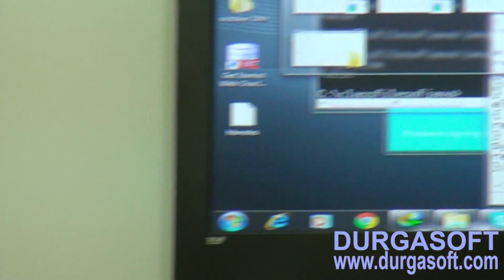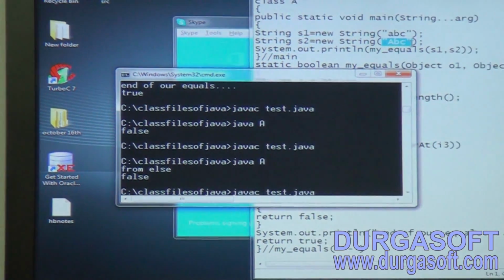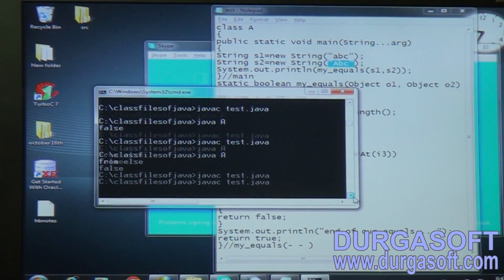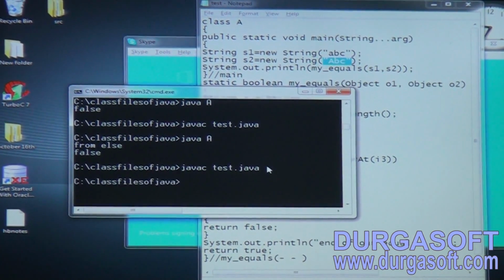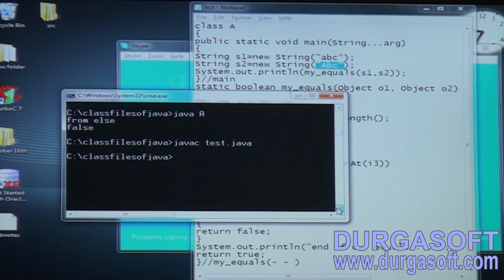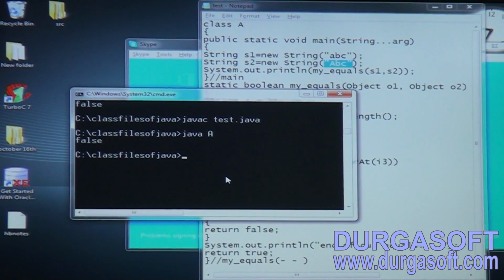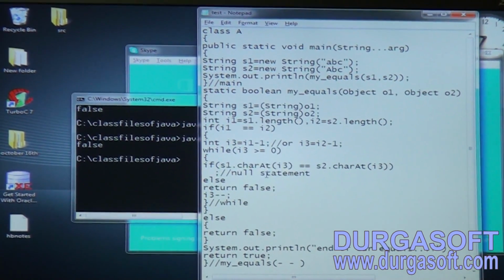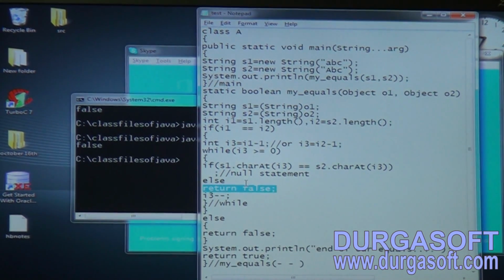Let me compile this piece of code first, because the source code has been changed. Now observe, compiled successfully. Now let me run this one. Just false. I said that it is returning false from this statement, right?